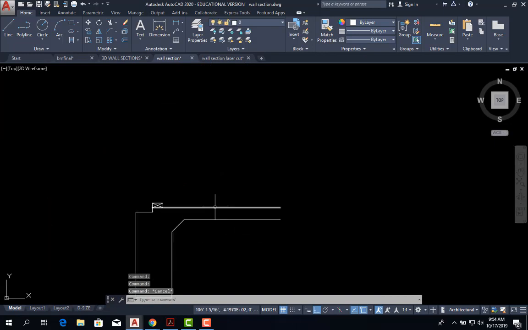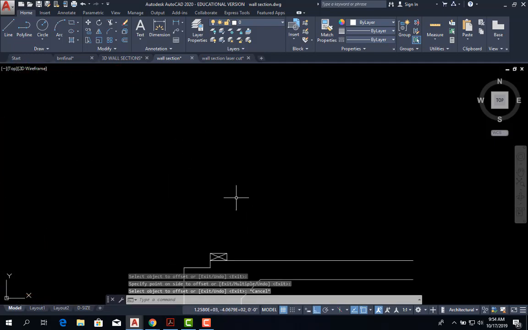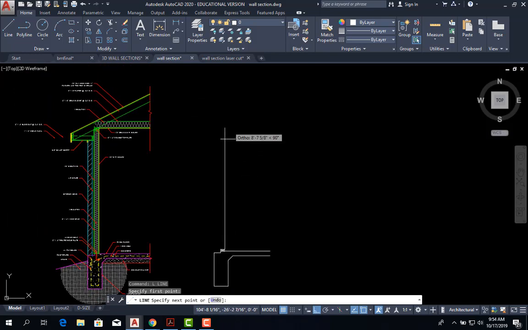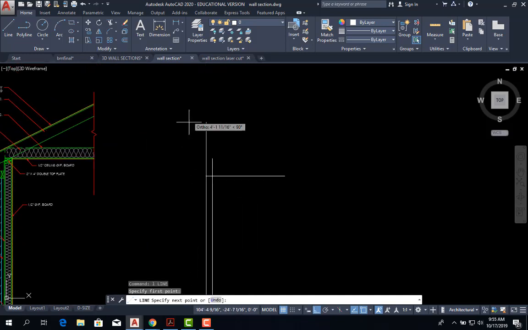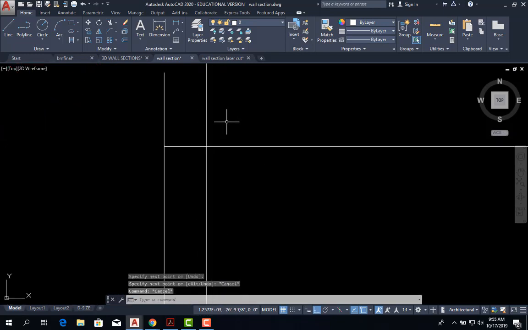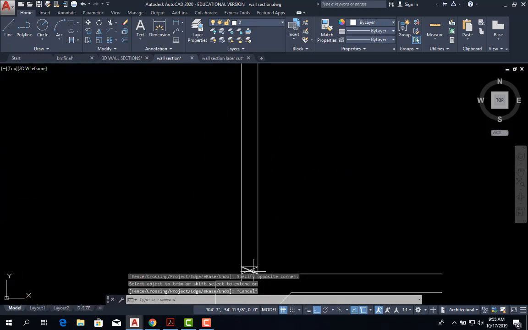So I'm going to offset from here 8 feet up, right there. Okay, so that means that my stud is going to go up to that point, like that. So I'm going to trim it here. So that's my stud.